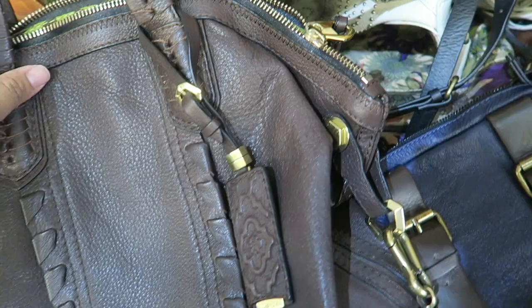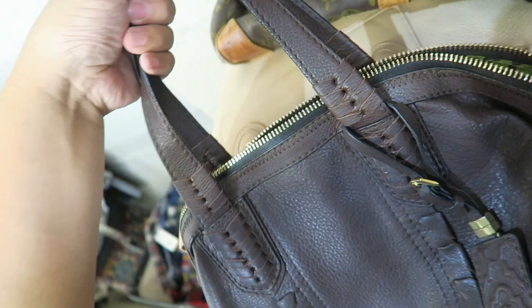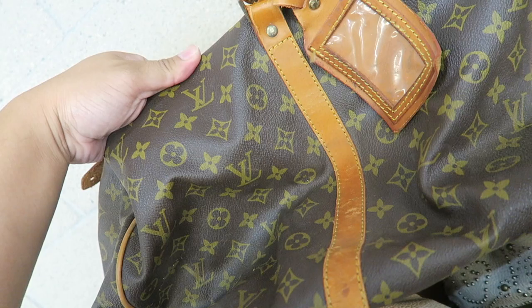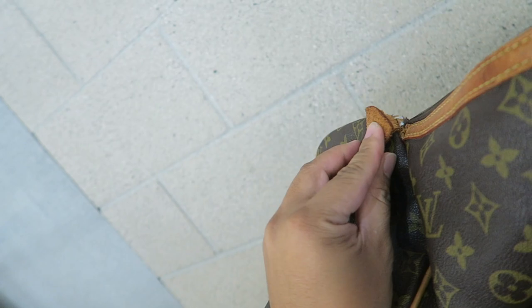All right, you guys, so I'm in here. I found this super cute Oroton 30. I found this one in gray already, actually. Now they have one in brown. There's this Kelsey Dagger, but it's $20. A little pricey. And there's this fake Louis Vuitton. This was like handmade. It is leather though, which is cool. The interior is like a hot mess though.